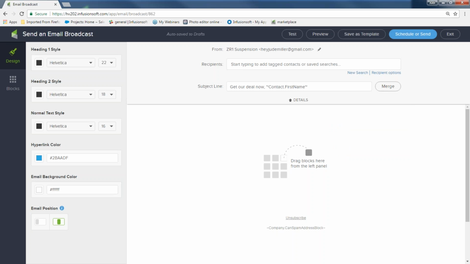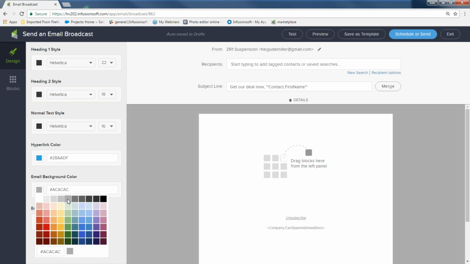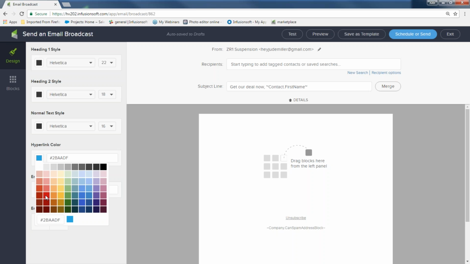When you open up even the email templates that you choose one of the templates, it's always going to show up on the design phase. So if you look to the left, you'll see there's a design toolbar, and I get to design the background colors. So I'm going to come to background color, starting from the bottom up, and I'm going to change my background color to dark gray. And then I'm going to change my hyperlink color. If I'm going to make a link, I want to change my hyperlink color to red so people can see it really well. And now I'm going to start designing my email.